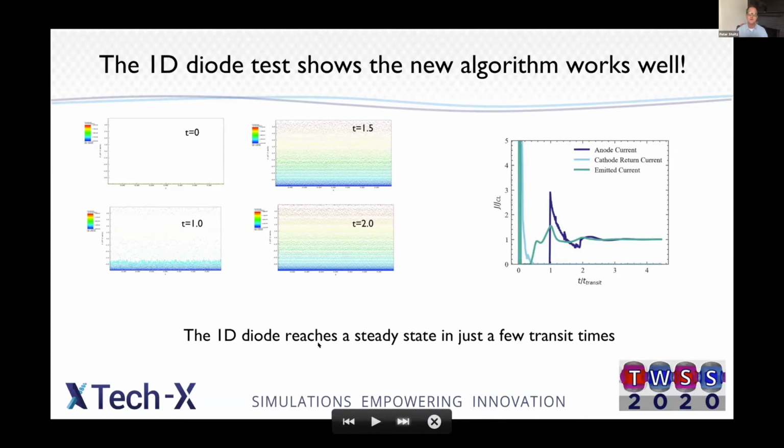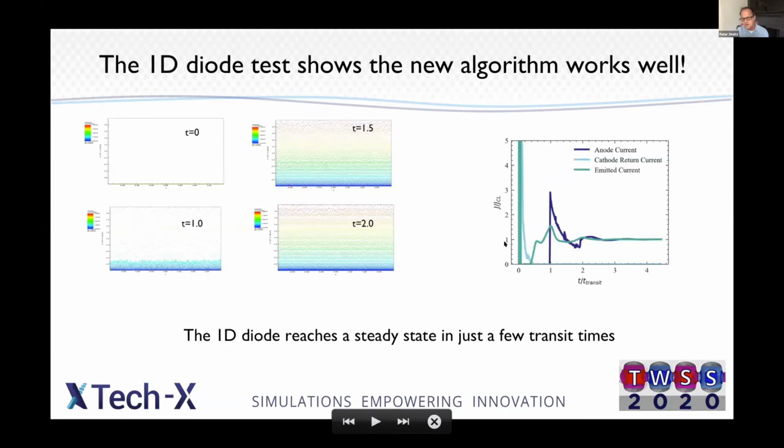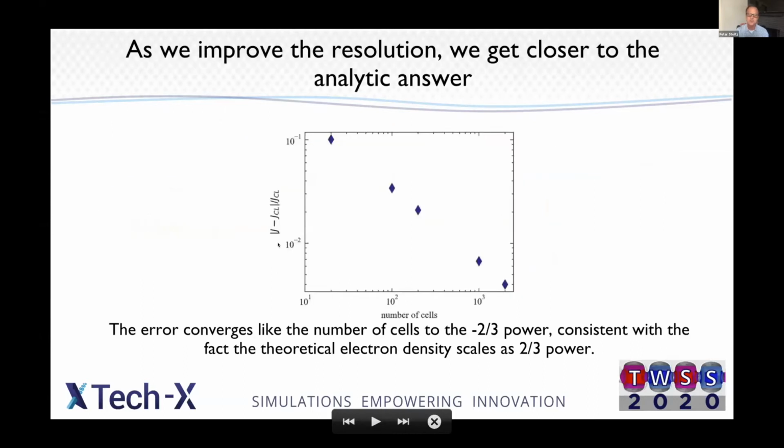Oh yeah, sorry. One thing I did want to mention is, we talked about how if you increase the resolution, you'd like to get a better answer. And so what I'm plotting here, if I go back one slide, it turns out if you really zoom in, this answer isn't quite 1. It's off by a small amount. And the question is, if you add more zones to your simulation, what happens to that error?